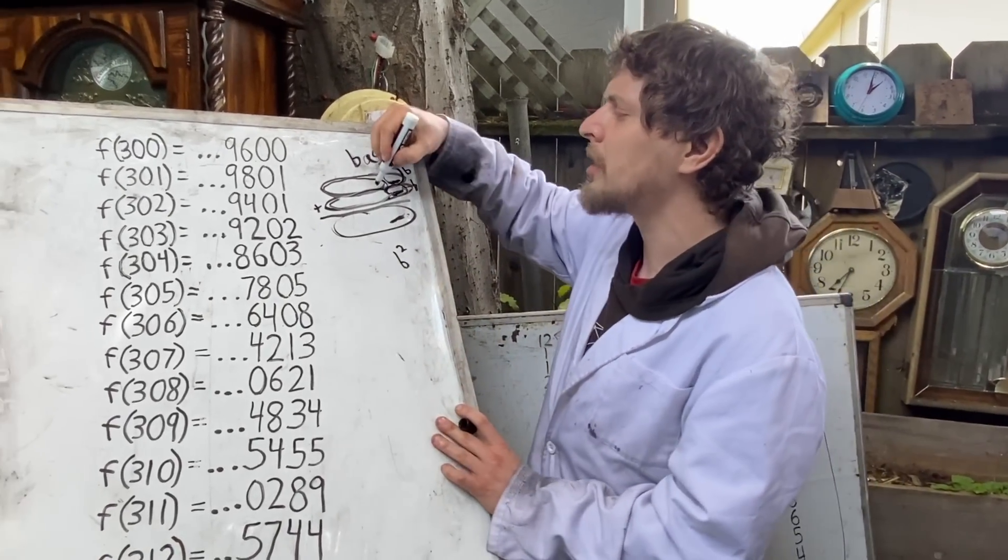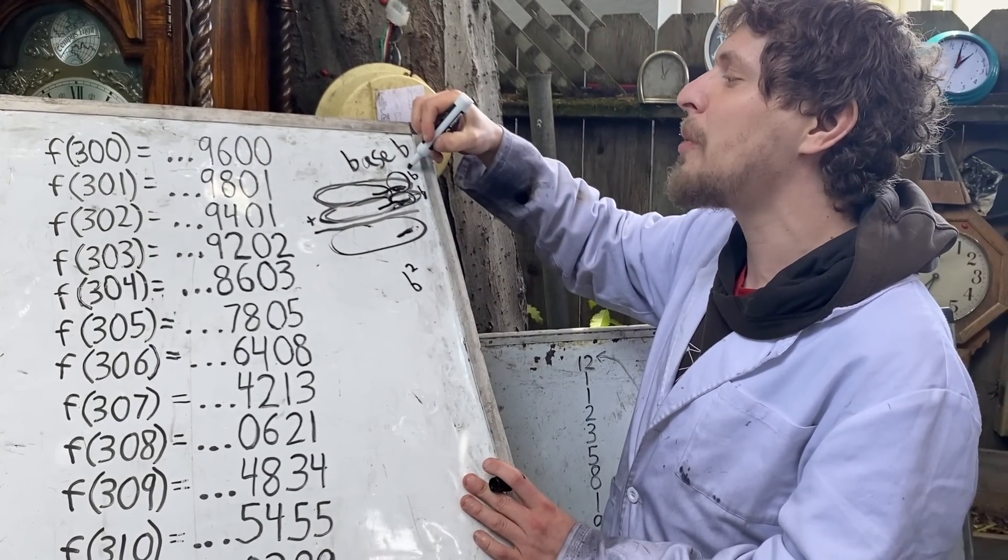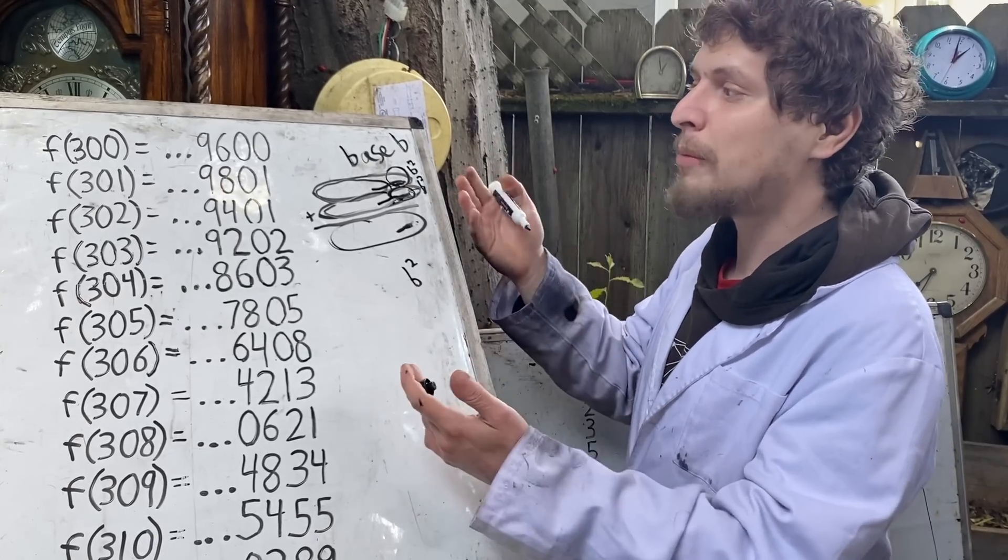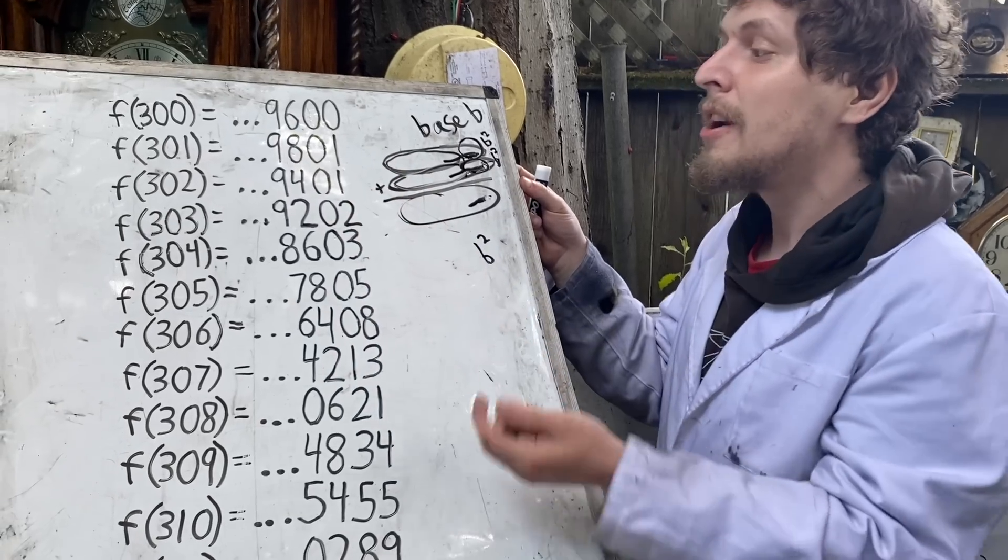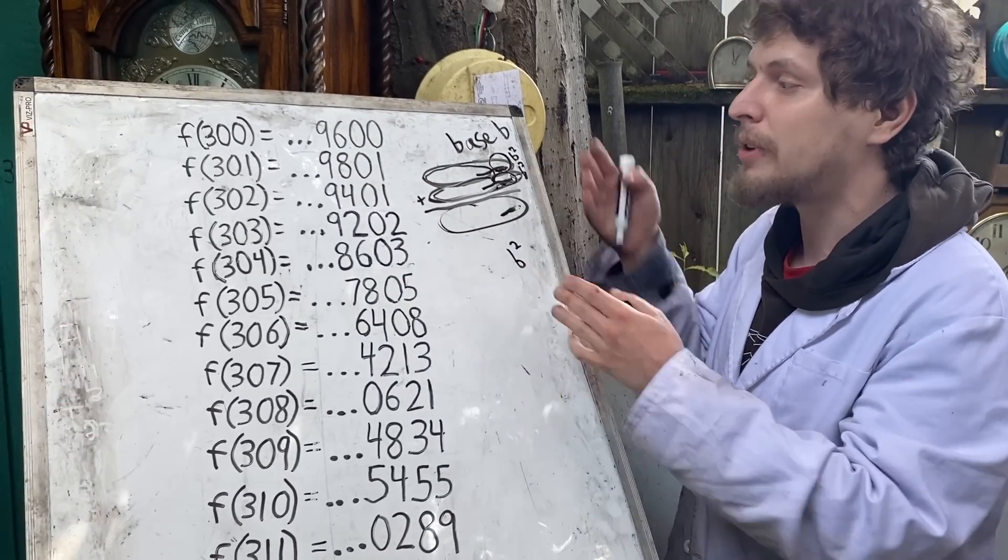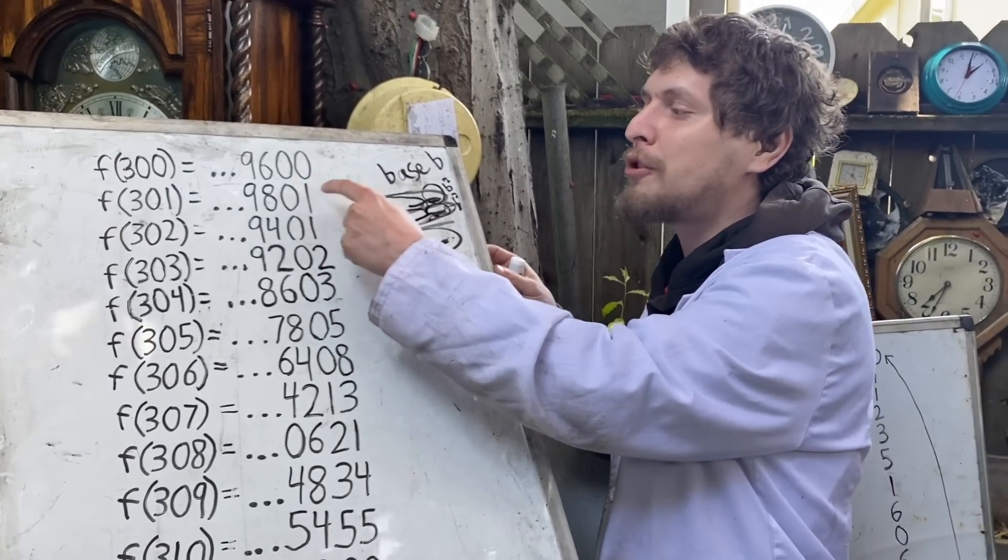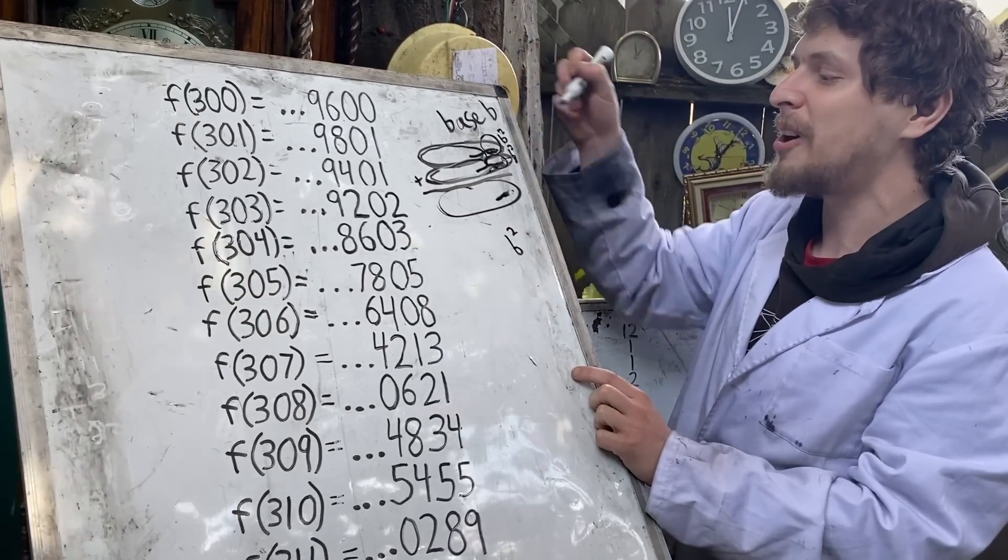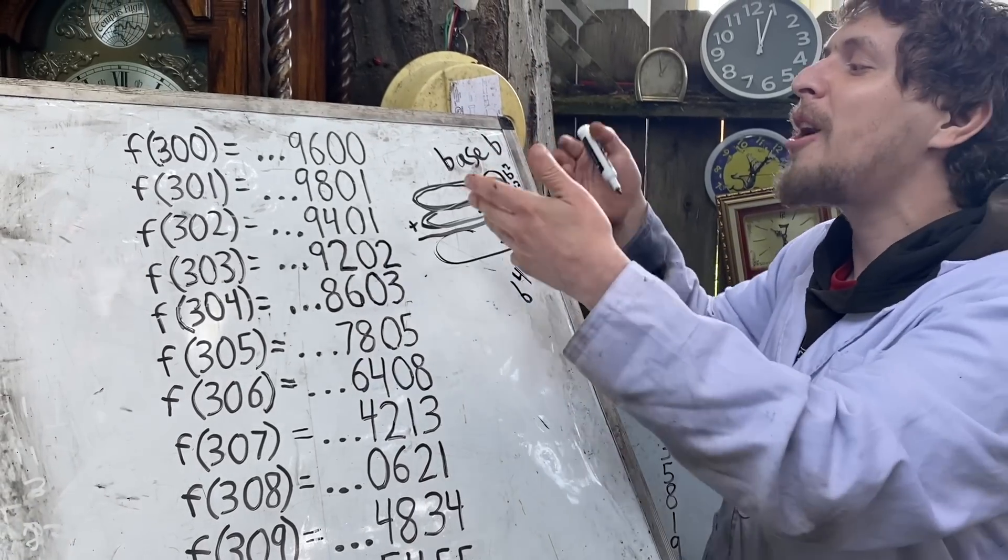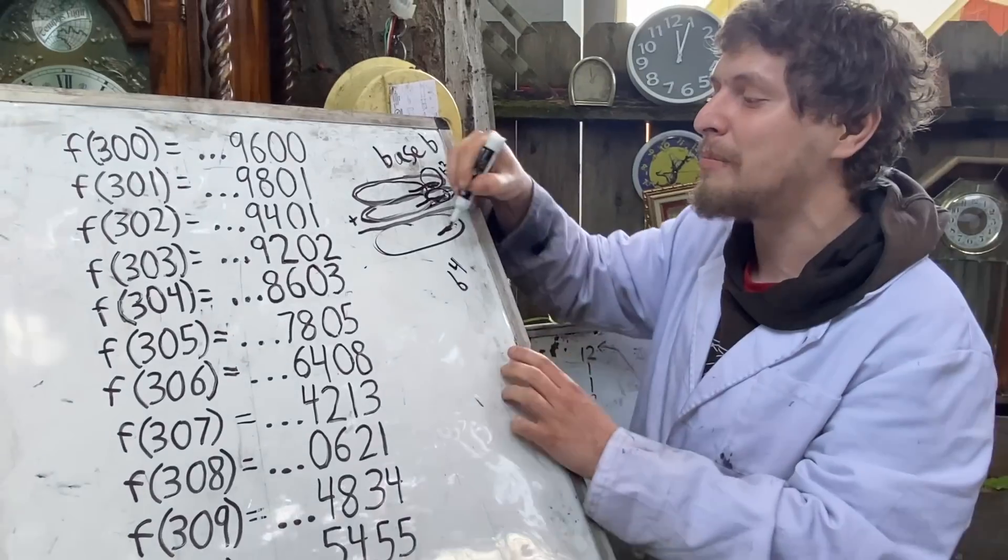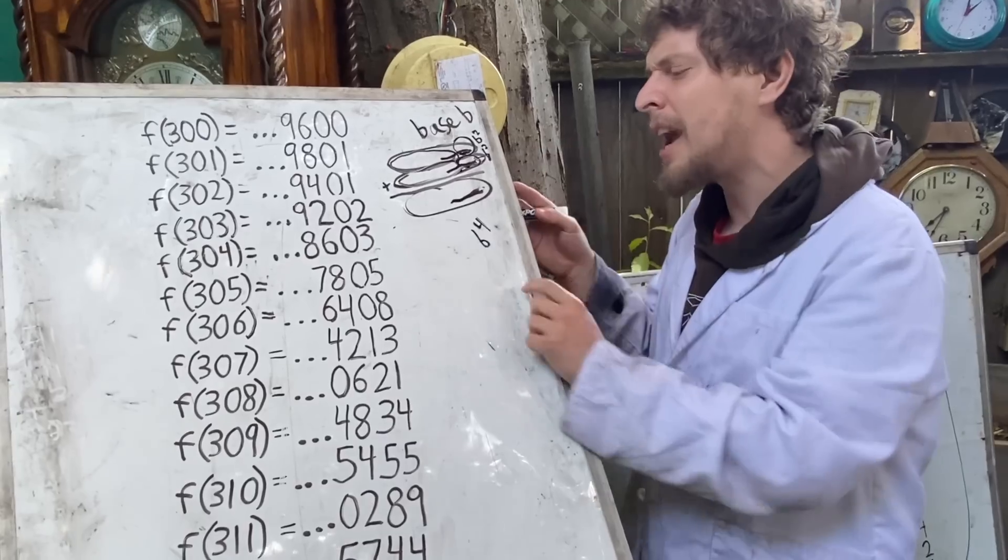Even if we wondered about the last two digits in a base B, well now there are B squared amount of options for each of those. For example, in base 10, to look at all the possible last two digit strings from 0 to 99, there's 100, 10 squared amount of possibilities. And so the total amount of possibilities of two strings in a row would be B squared times B squared, or B to the fourth power, amount of two in a row of last two digits in a base B, that would be the only parts that could affect the new last two digits of the next number.